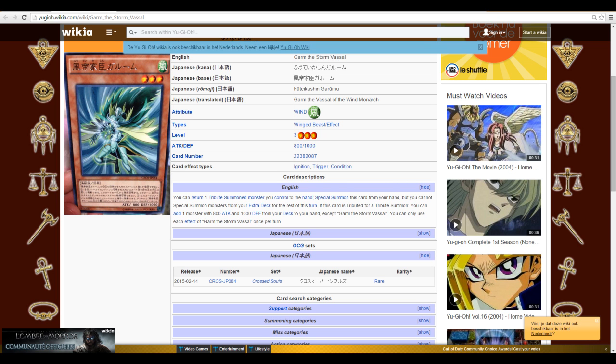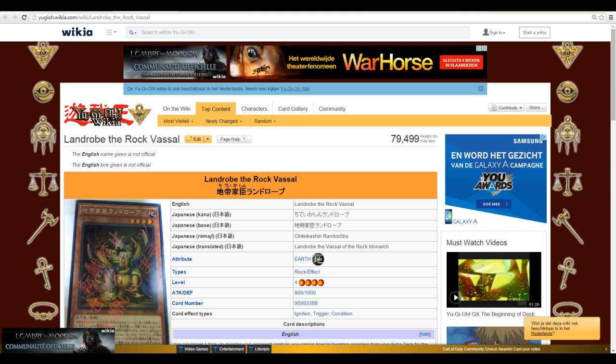Anyway, the first one, Garm. You can get it on board if you return a tribute summoned monster from your side of the field back to your hand, so it's something like JNX Ally Birdman. Another effect that it has is that when it's tributed for a tribute summon, you can add 1 monster with 800 attack and 1000 defense from your deck to your hand. So pretty much another Vassal, except of course Garm itself. Its last effect is that you can only use each effect of Garm once per turn, so it's decent.